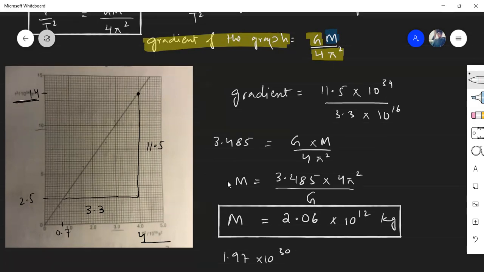Okay. Yep. So what we're going to do is write 34 minus 16, so we're just going to multiply everything by 10 to the 18. So this will get multiplied by 10 to the 18, and this will be 2.06 exponent 30. So it's approximately the same thing. It's just plus or minus because of the gradient we found. Maybe you can find it better when you have the graph on paper. On the whiteboard, it becomes a little messy.